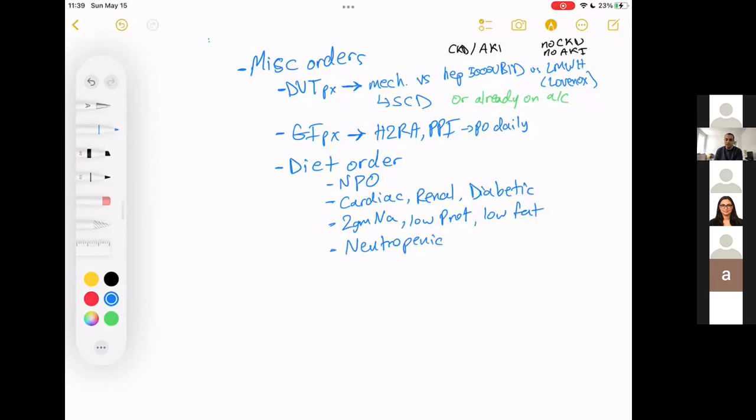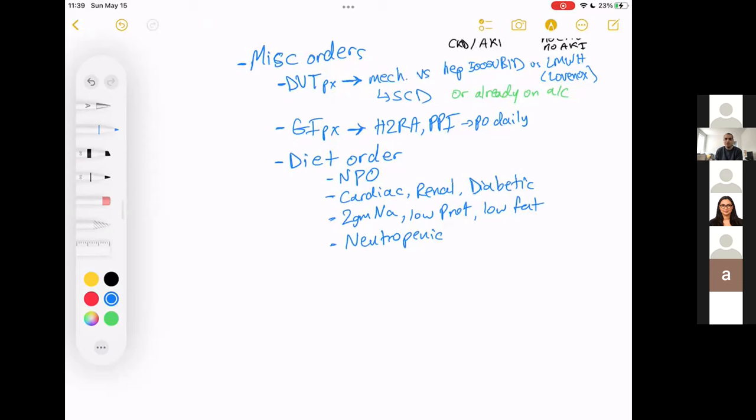Anybody knows what neutropenic diet is? Sounds weird. So why, what's going to be different for these people? What do you guys think? What is it? Say it again. Sterile something. Sterile. Yeah, listen, it's very close. So how do you sterilize the food? Well cooked, for example? Yeah, well cooked, yeah.